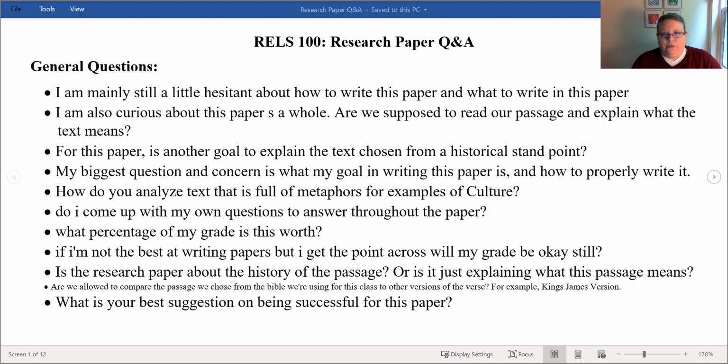The reason I do the research paper in steps is so that by the time you get to the final draft, you already know what my comments on your paper are, and you can take these and work with them so that you can establish a really good final draft. Usually in my classes, unless a student just isn't meeting requirements or not following guidelines, I usually don't see grades below an A or a B. So if you're not good at writing papers, that's okay.